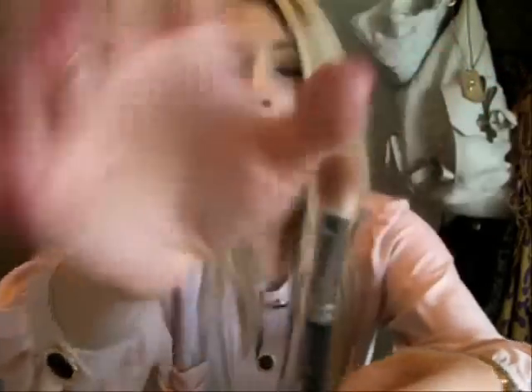For eyeshadow, most days I just apply Sin Primer Potion over my eyes for a sheer wash of colour, but if I want to experiment with colour or apply eyeshadow, I will always use my MAC 217. This is a lovely brush and does a multitude of things — I only reach for this one to do everything. I have two or three of them, and they're great for packing on colour, getting a wash all over, working in the crease, and blending as well. They pretty much do everything you need for eyeshadow. If you have three of them you can use them for different things in one look. They have quite long bristles with a lot of hairs, they're really soft, they wash really nicely, and it's the only brush I've found that can do everything.